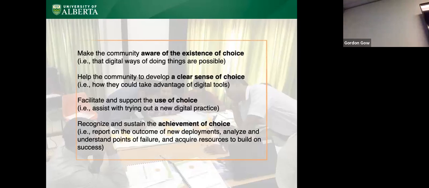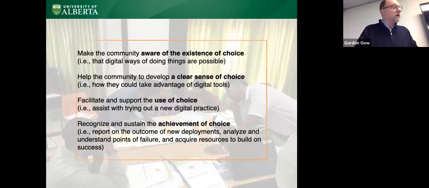And so we talk about the achievement of choice not necessarily being successful implementation of a technology, but a successful pilot means that we understand why something did work or why something didn't work. It didn't work because nobody wants to use it. It didn't work because it's too hard to sign up. It didn't work because it costs too much on our data plan. It didn't work because the local village leaders didn't want us doing it, or whatever, right? So the achievement is not synonymous with success, but it is synonymous with understanding why something's working or not.